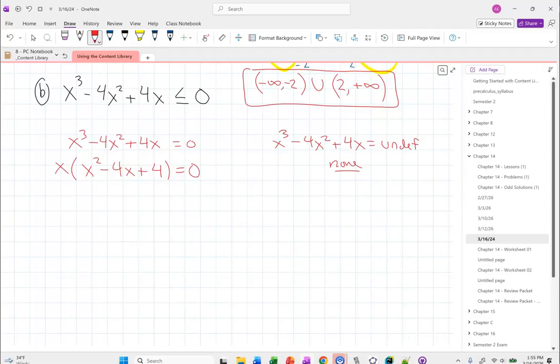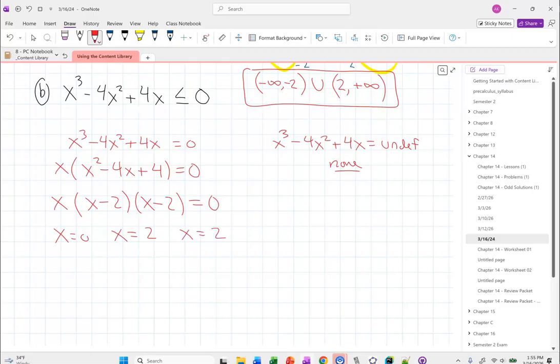And now Mark notices that this remaining piece should factor. What multiplies to give us 4 and adds to give us -4? X minus 2, x minus 2. Okay. So what are the solutions that I'm going to get out of this? X equals 2. You missed one. X equals 0. X equals 0. X equals 2. And then x equals 2 again.